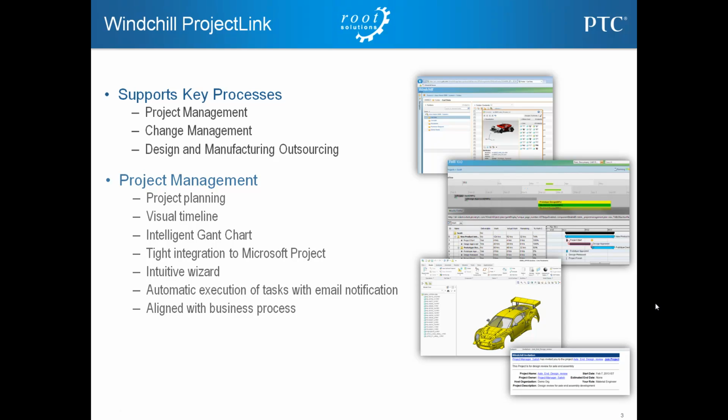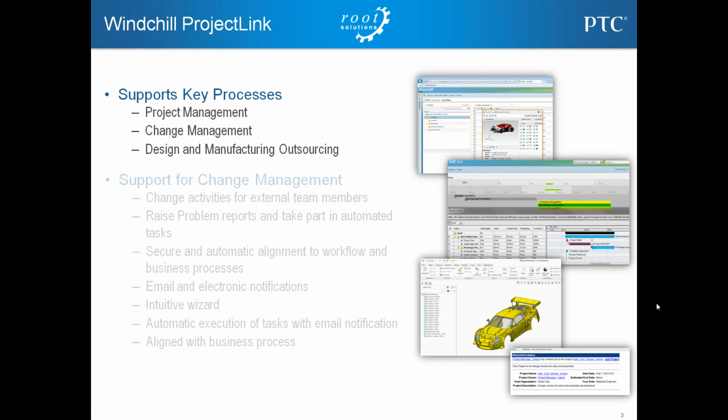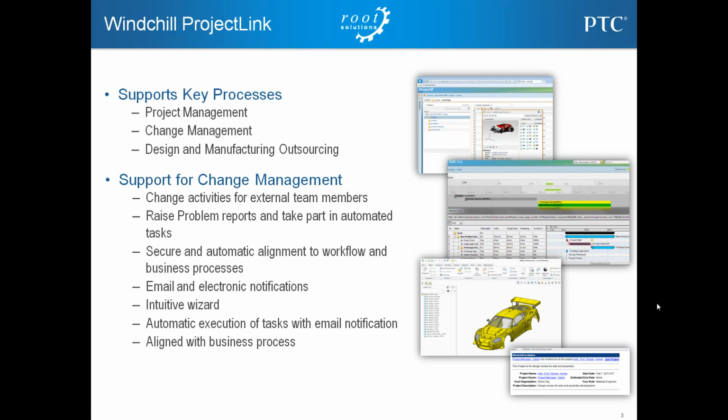One of the major enhancements for this latest release of Windchill ProjectLink is support for change management. This means that these external project team members can now submit things like problem reports and actively take part in the change process. This is something that they haven't had capability to do before, and what it means is that any interaction that they have during the design change is now tracked and associated to them as an individual. Critically, all this interaction will be driven by change workflows and business processes defined by your company.